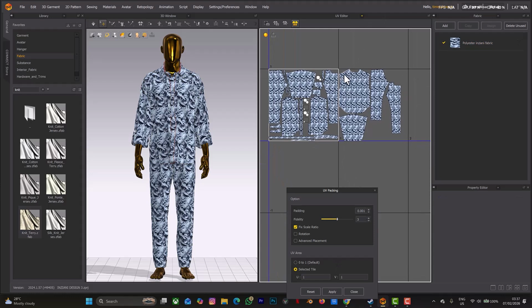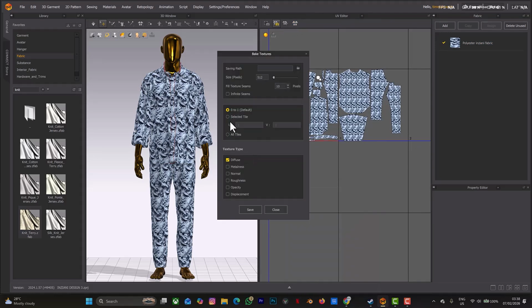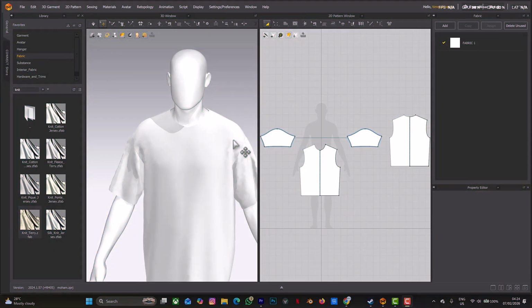So you can use as many tiles as possible, and when you are trying to export them, either baking from here or during your process of exporting, you can click on this and make sure you are selecting all tiles, and also increase your pixel size to 4K or 8K. 4K is for better quality and better detail in any other software you are going to use it in. Just check the necessary maps to get a better result, and make sure you select all tiles too. It's very, very important. So these are more tips I'm sharing with you.